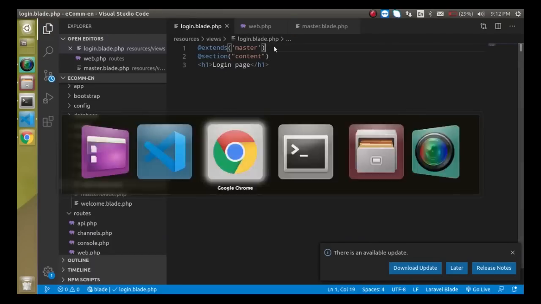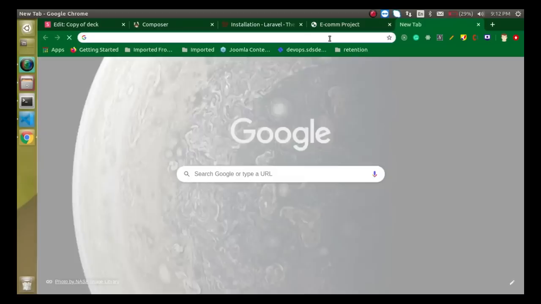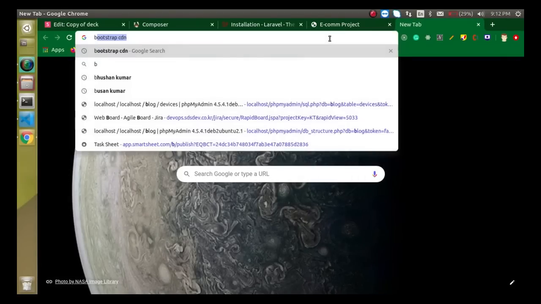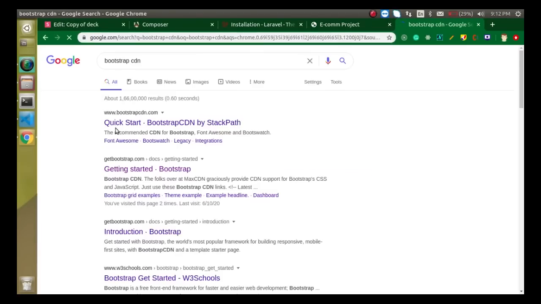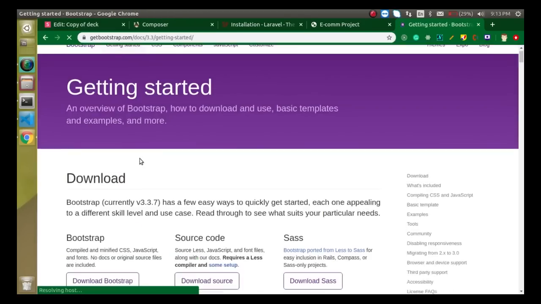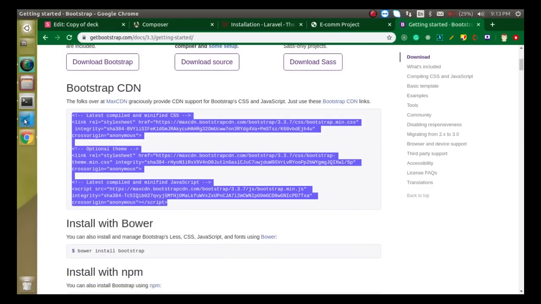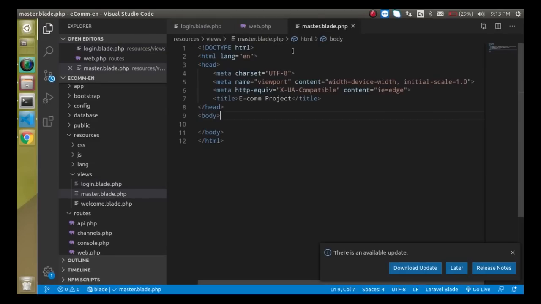So now let's see how we can add Bootstrap to our website. There are lots of ways to add Bootstrap. You can use npm, you can use Composer, but I will tell you the simplest way. Let's go to Google and write here Bootstrap CDN, and let's go to the official Bootstrap website, and copy this section, right, and put it inside your master.blade.php like here.